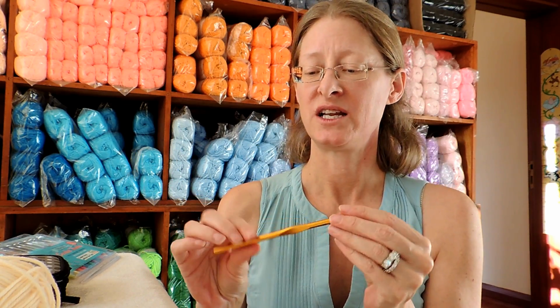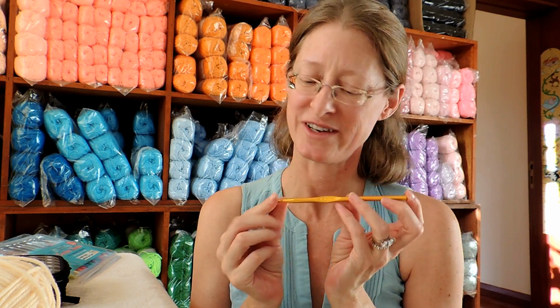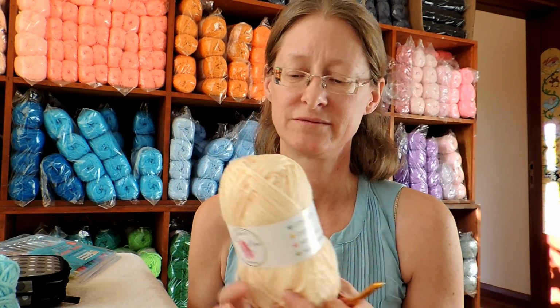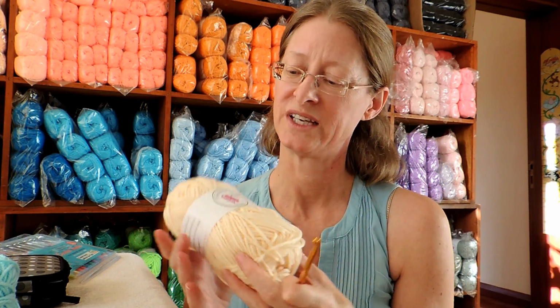So I recommend, and how we start in our classes is with a 6mm hook. So it's nice and big. You get somewhere with your project, like each stitch is like a centimeter tall, and you can really work. It's much more satisfying. Go with that. And then, a 6mm hook, approximately 5.5 is fine. 6.5 is fine. 5 is also fine. Try to avoid a 4.